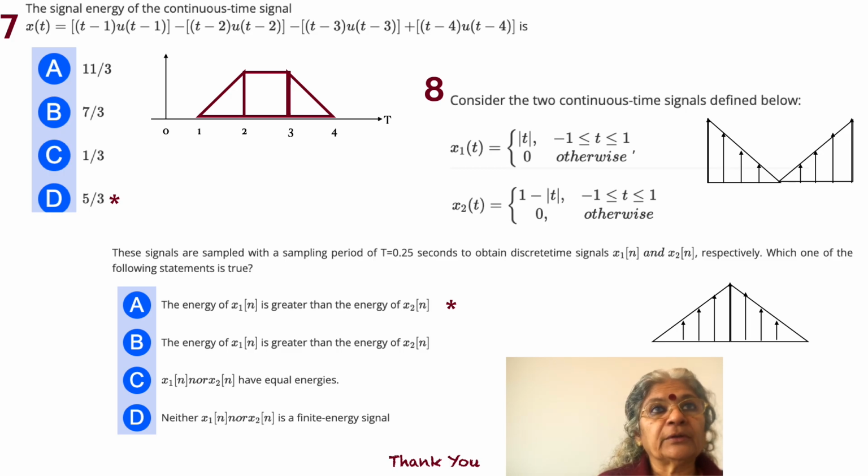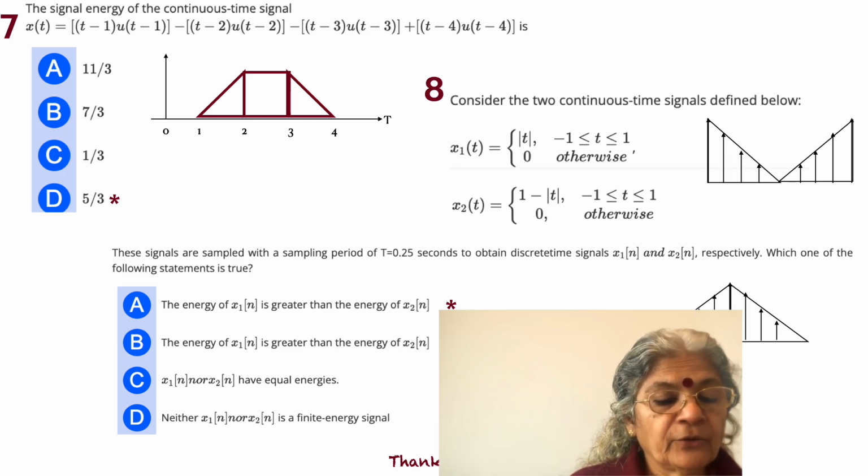Because you are supposed to find the area of conical structures, or the line has become a parabola when you squared it, because we're looking at the area, just as before. That's why this problem is also placed along with the others. So now when you put them together, you don't divide by the base, unlike in the earlier case, so you have 5 by 3 emerging as the area, or the signal energy, of the continuous time signal.